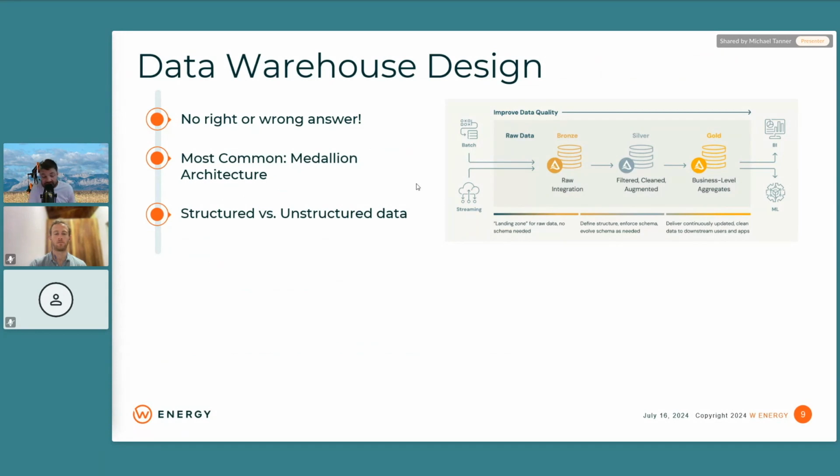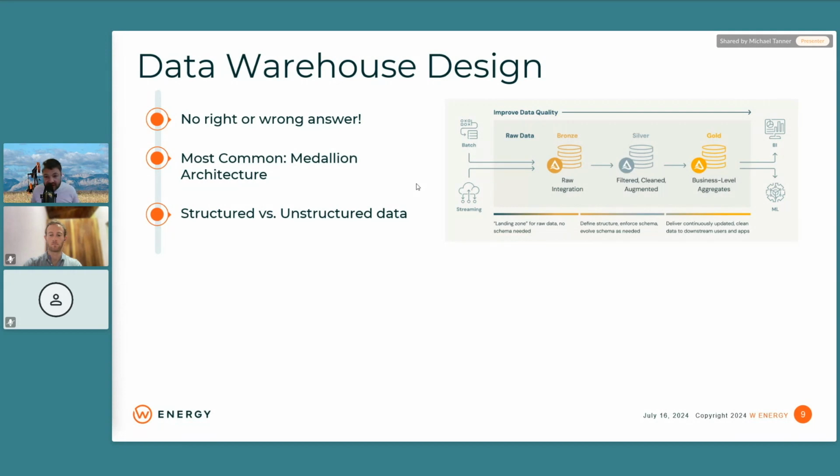Generally, what you see is finance has their own database, operations has their own database, land has their own database, and all of those different databases have different tables underneath them. But from a design standpoint, remember what we're doing: we're connecting to outside data sources, bringing them in, creating and transforming them, and then putting them in a place that makes it really easy for a user to create a report. This is most commonly what we would call medallion architecture.